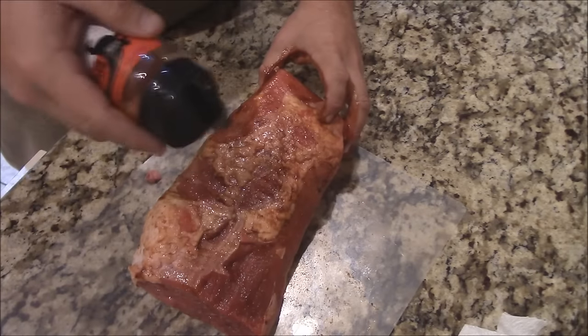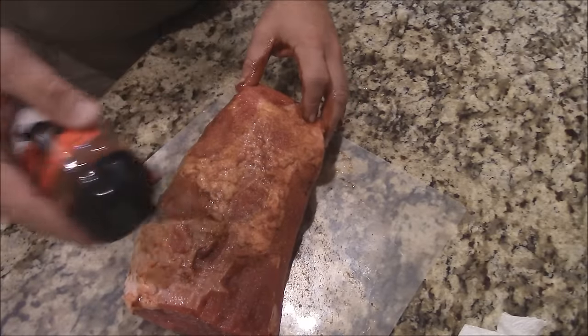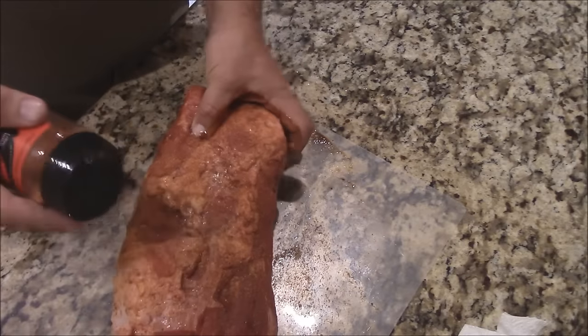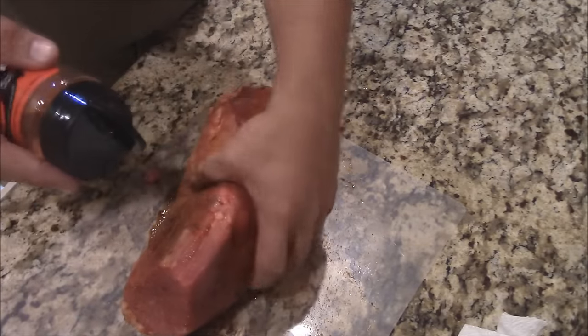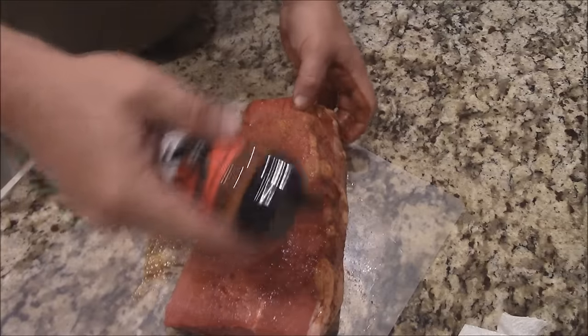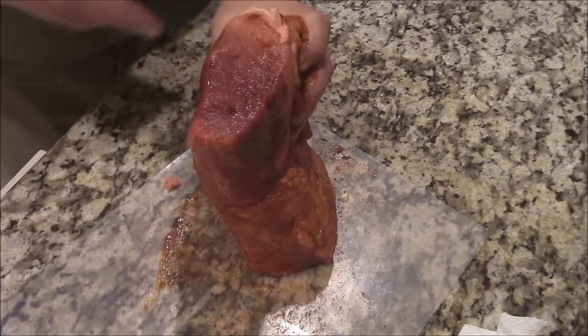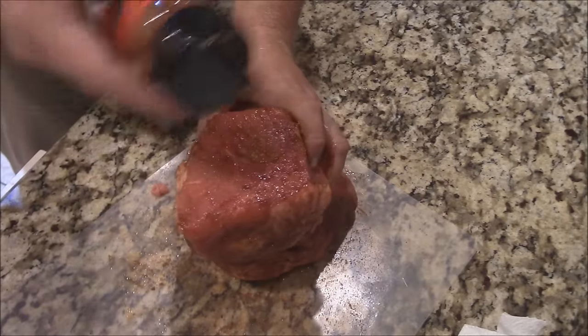All right, so going with this LaRue Dillo Dust. It's a really good rub, y'all, for this sort of thing. Flip around a little bit. Get this side. We'll get all sides and everything. Tell you what, this sauce smells like a spicy Bloody Mary. I mean, it is some hot stuff. But like I said, this thin little layer don't hurt anything. I'm talking about not the rub, but that barbecue sauce. Go ahead, put a little bit on here like this, and then get the bottom here. Get a little layer on there.